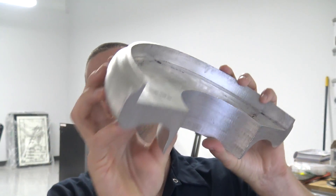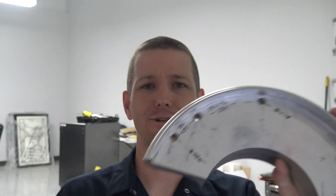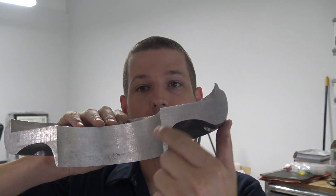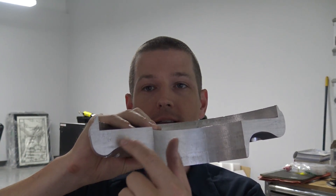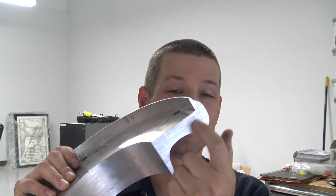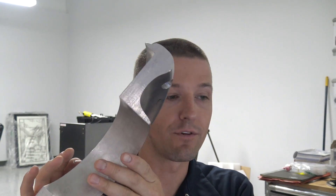Take a look at this part. This was a scrap piece from some sort of an electric car project that a customer had or bought, and they want us to eliminate most of the weight by machining a lot of this extra material away. So how do you hold it? That's the question. This is for a really cool project — a 400-horsepower motorcycle that weighs 400 pounds. This is going to be for an oil tank for the bike.